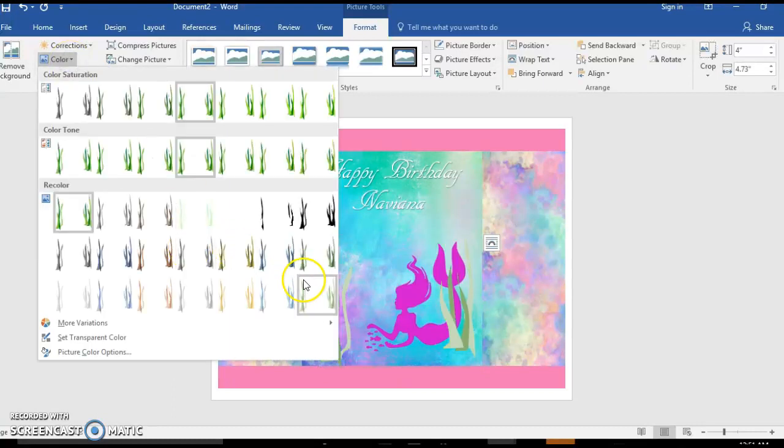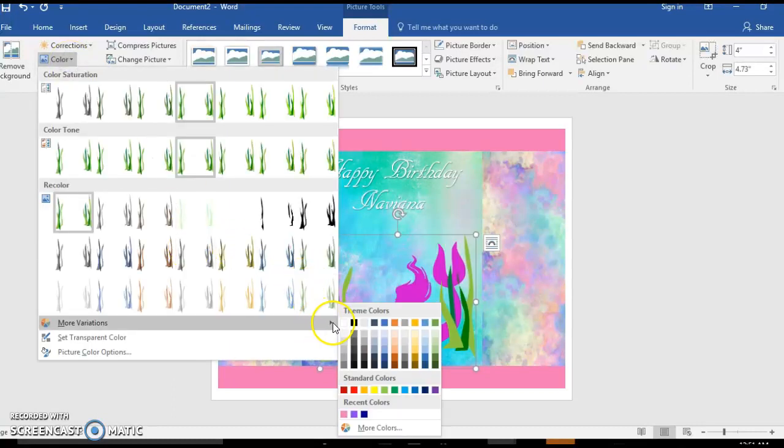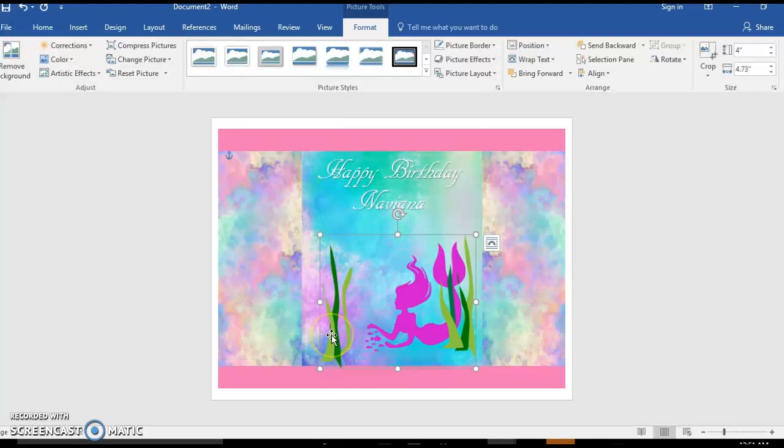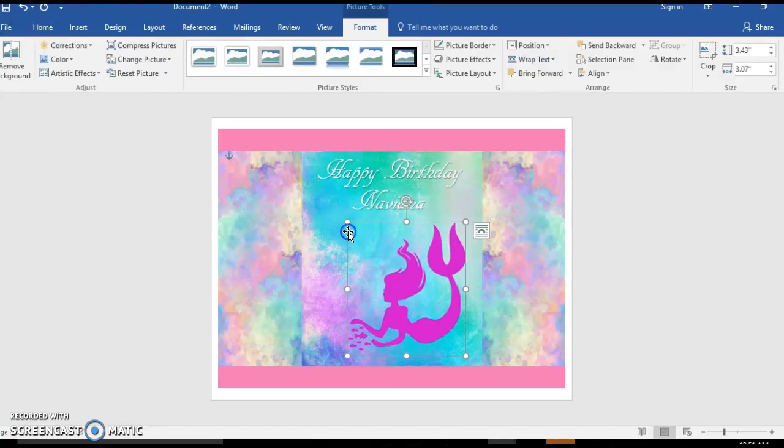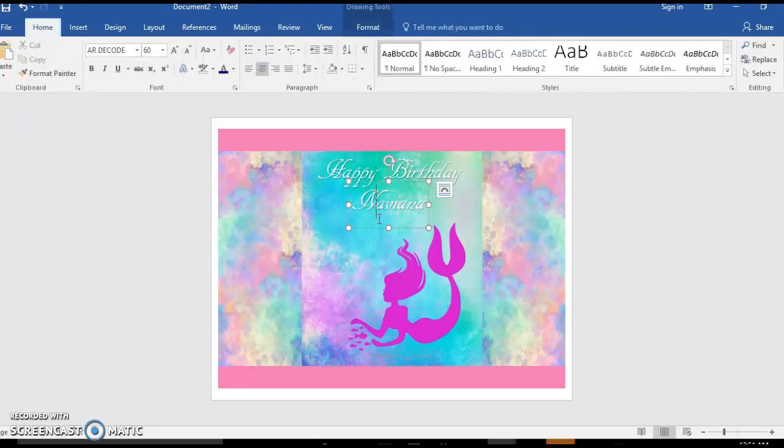Color. I don't even know what color I would want it. Ooh, nope. See, that's not acting right. I would have to go into Publisher again. I'm not doing all that. We're just gonna take this out. Goodbye. This mermaid is gonna be right here by herself. She is fine, floating in the water. She don't even need a buddy. She's fine.